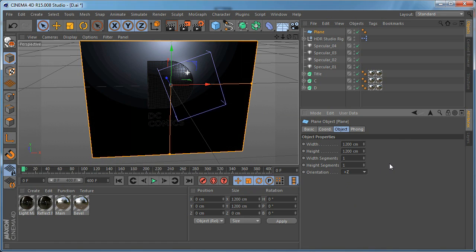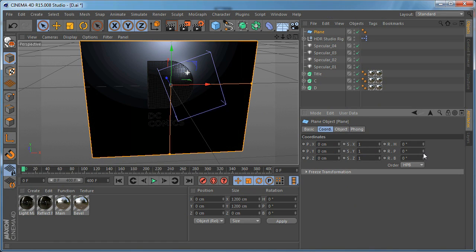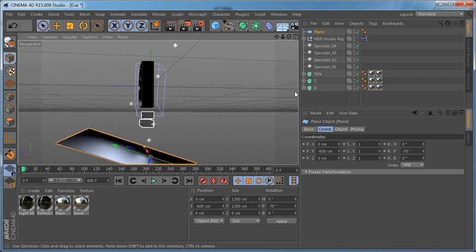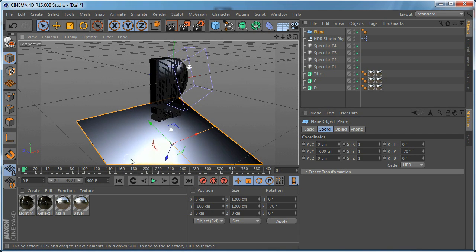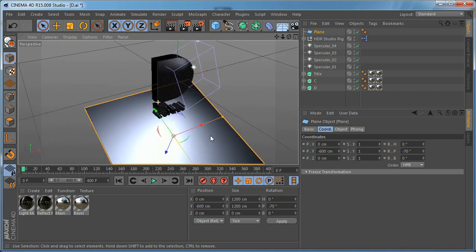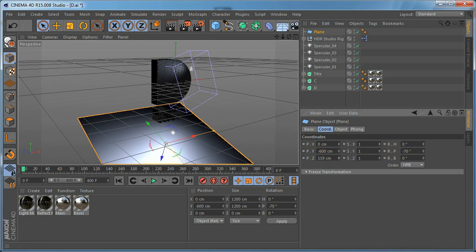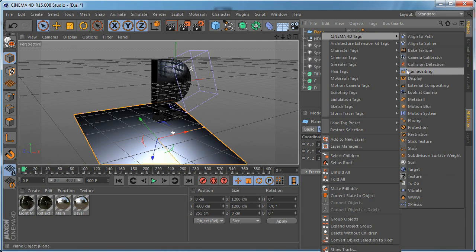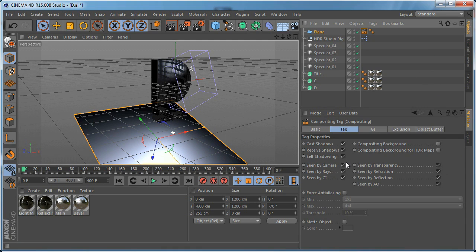And actually it doesn't matter because we are going to rotate this one anyway, and let's set it -600 on the Y axis, and we want this to create a nice reflection on the letters, and maybe push it backwards a bit and select the plane, right click Cinema 4D tags and apply compositing tag and click seen by camera because we don't want to see this one.